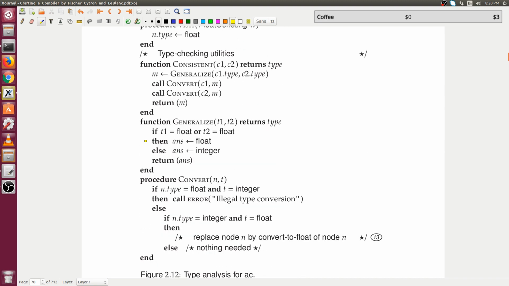Then we can look at the type checking utilities. For consistent, we're going to be calling generalize. Generalize figures out what the types are. We check if either of them is float. If either is float, we return float, because that's the most general type we have in this small language. Otherwise, we return integer.